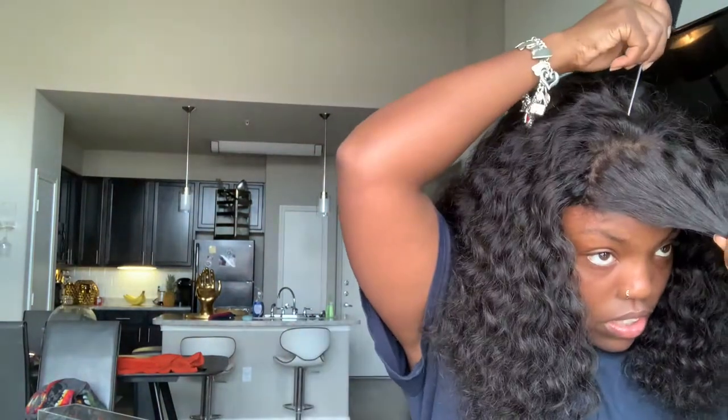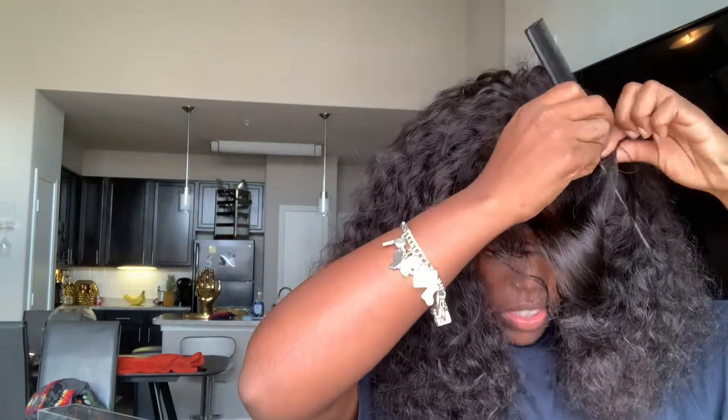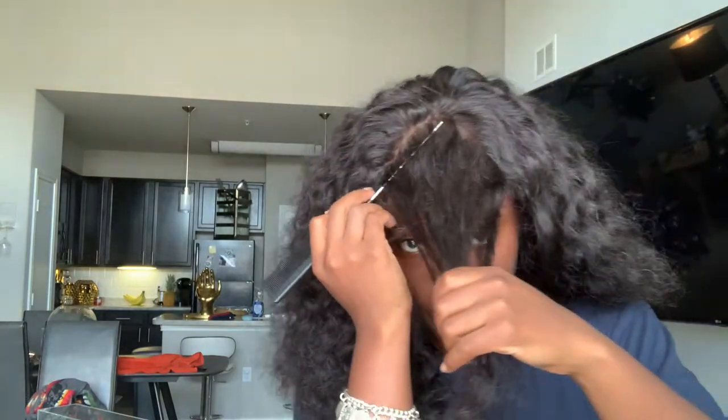All right, now on to the bangs. Rule number one, make sure your wig is on properly. All right, with bangs, I kind of want to go right here because this is like the center of my head. So I'm just gonna do this because I kind of want my bangs in a V. Okay, Janae, just do it. I just don't want to cut too much hair. Because once you cut it, all right, let me just do a smaller V. That's what I'll do.